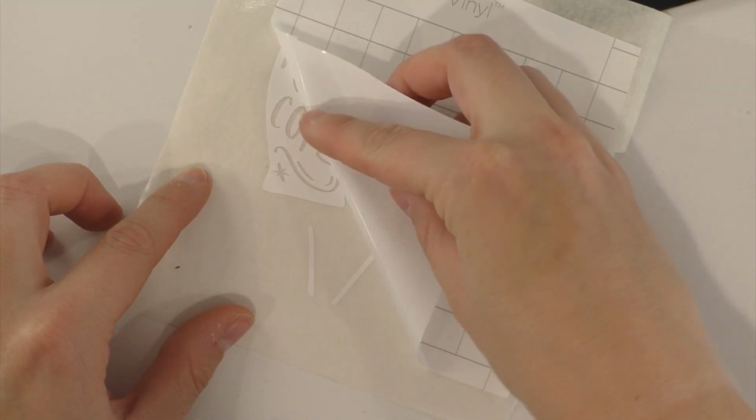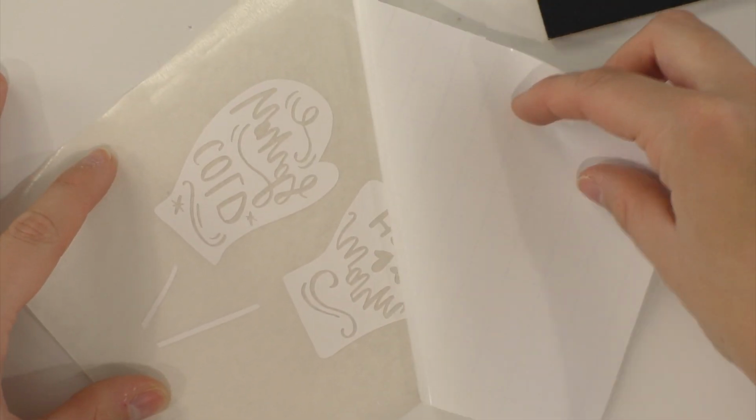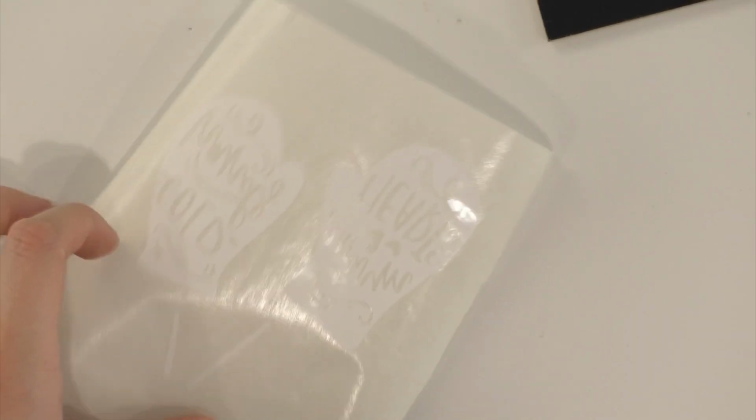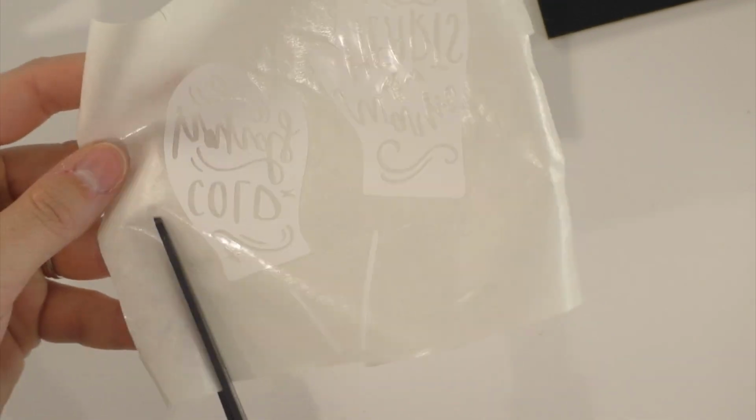And now that you have this wiped off, I see some fuzzies. We're gonna go ahead and grab our design here, and we're gonna peel that backing up very carefully. Make sure you're not picking up any middles of the letters. That's very easy to do. And now before we lay this down, I'm gonna go through here, through the edges, and cut off some of this excess, because it is a lot easier to work with if you do not have a lot of extra tape here. So I'm just going through here, cutting this off. And that should be enough for us to work with.